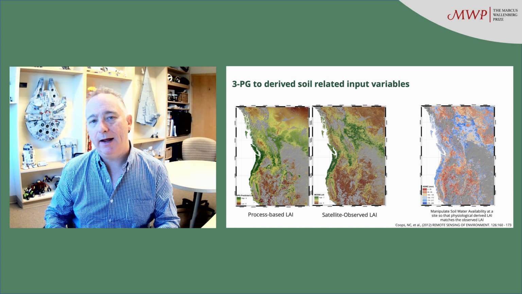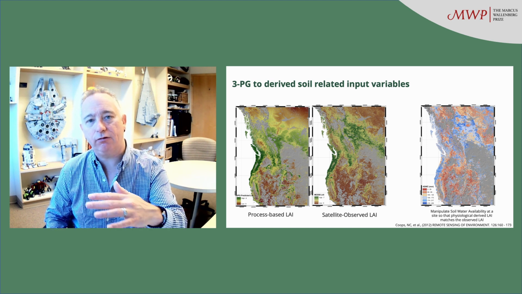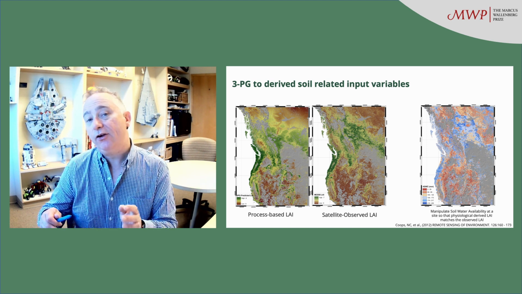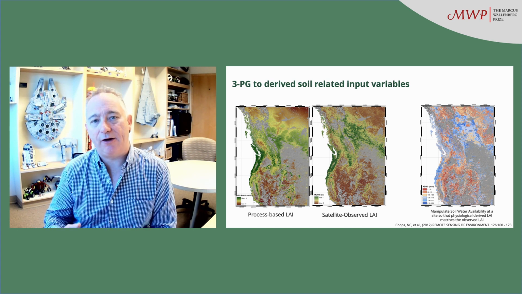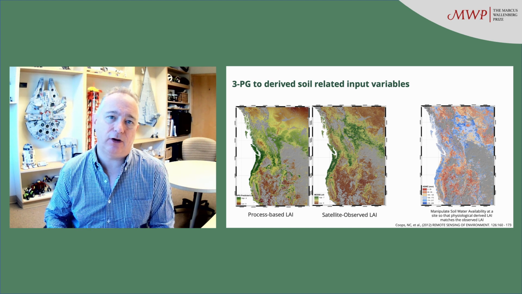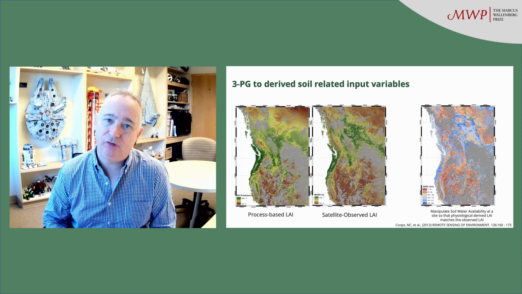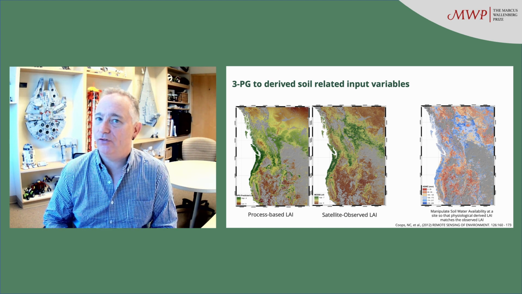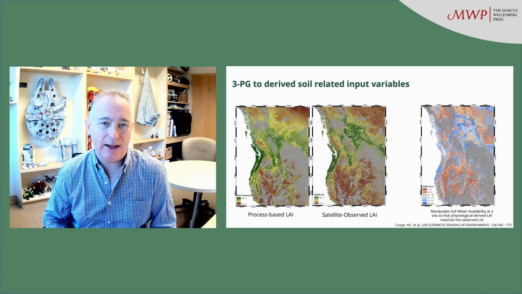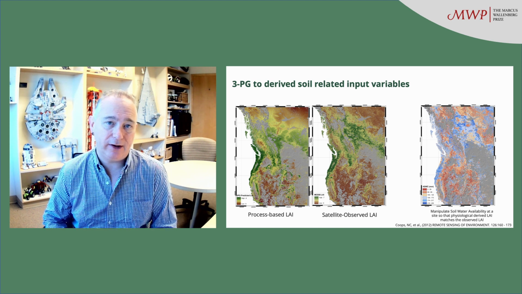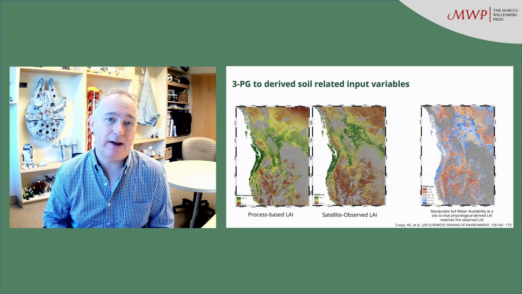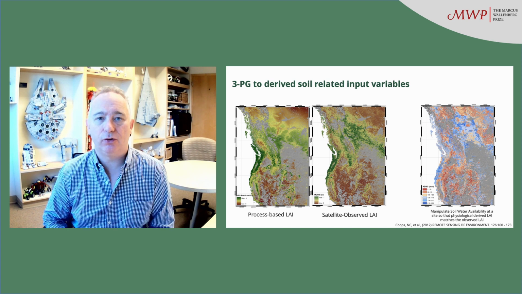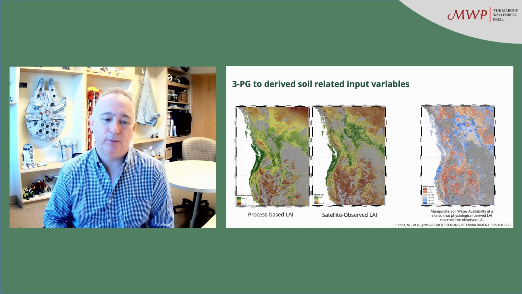With the logic being, if we had to increase or decrease the prediction from 3PG to match the satellite observation, we could do so by changing the soil attributes, which allowed us then to go away and make maps of the optimum soil attributes across the landscape. And as a result, we produced for the first time fine-scale estimates of soil water holding capacity and fertility across the entire Pacific Northwest. And these ended up comparing well to the traditional soil-based polygon maps that were freely available.